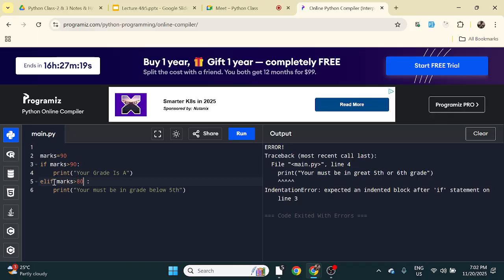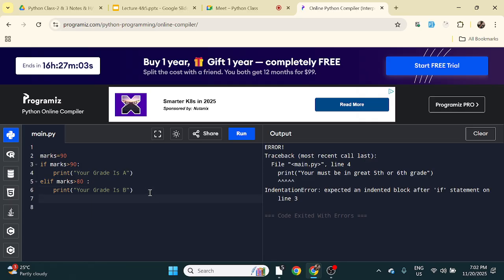If marks is greater than 80, print your grade is B. Similarly we can give multiple conditions.